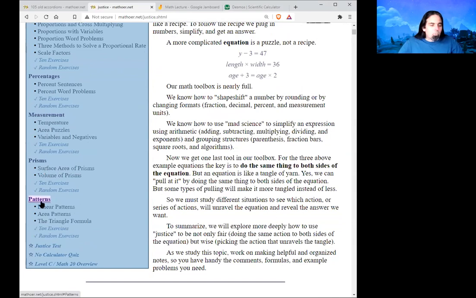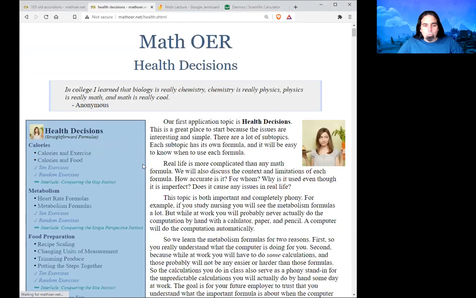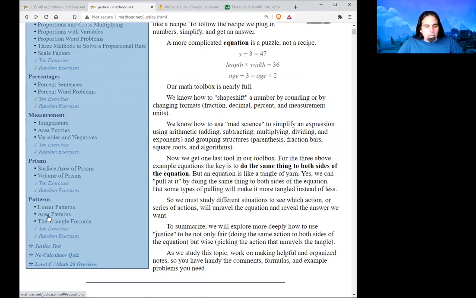There was also something with patterns that Ruthie decided to do as her presentation. And that was in the health formulas, just because long ago, when I was teaching a class that had the health formulas as an important part of it, we wanted to start with patterns so people would know that formulas came out of patterns. But there's nothing about health decisions and patterns that really makes them go together. So I put patterns at the end because that's sort of a good level C thing that you need. So I'm not going to hide it in health.